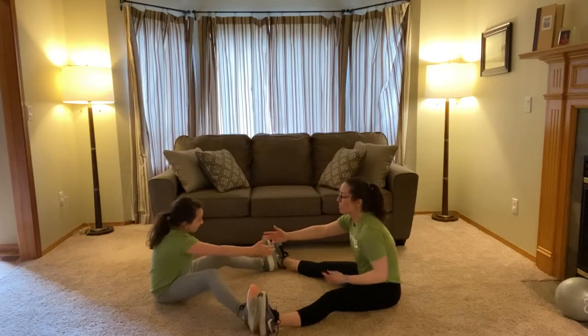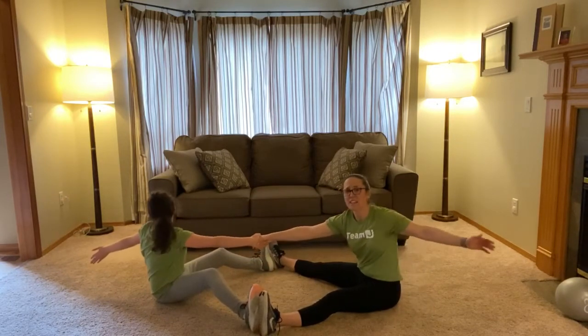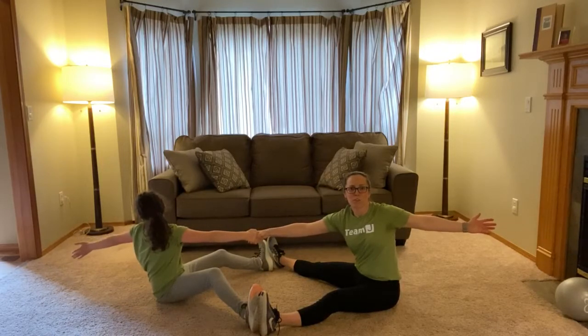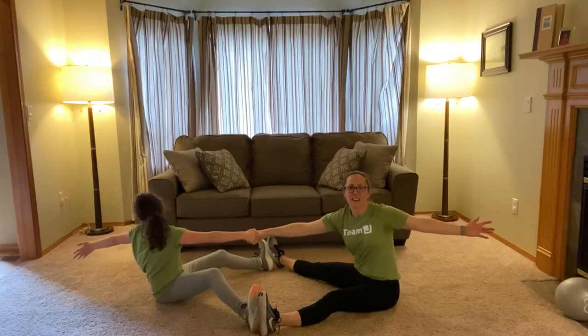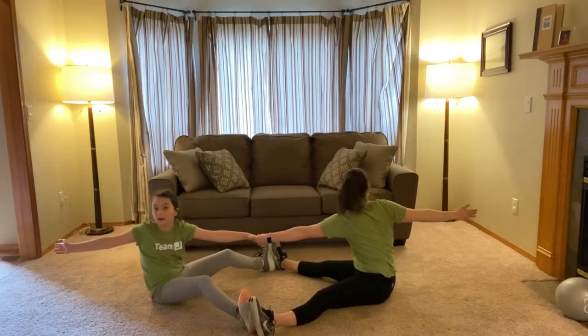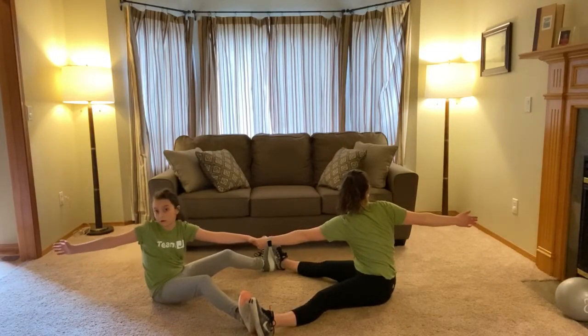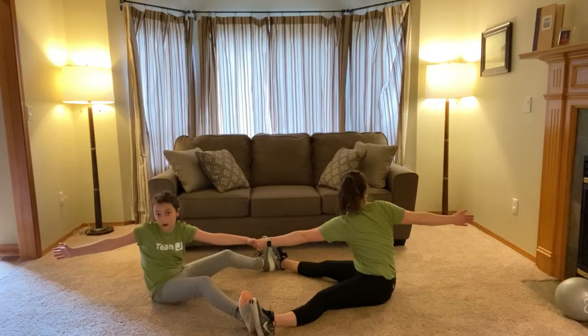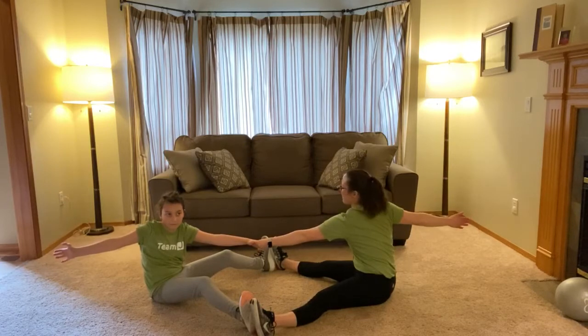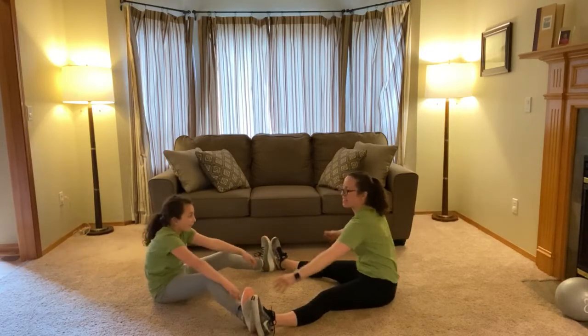Now let's get a good trunk rotation. You're going to grab same hand, so right hand to right hand, and then twist and open up the chest here, reaching back with the other hand. Take a deep breath in, and as you exhale, go ahead and switch hands in the middle. It's good if you feel like you're not as good at balancing, so you have your partner to help you balance. Nice. All right, and then come back facing center.